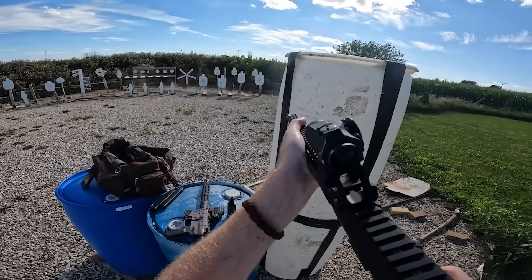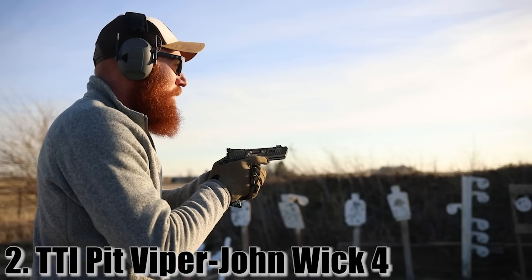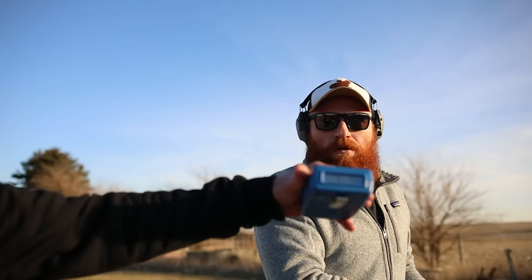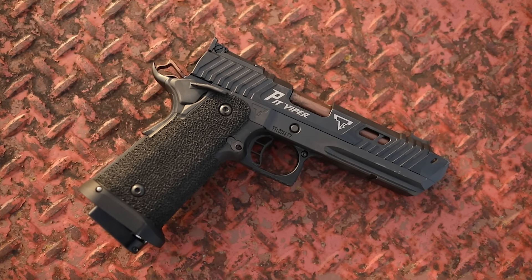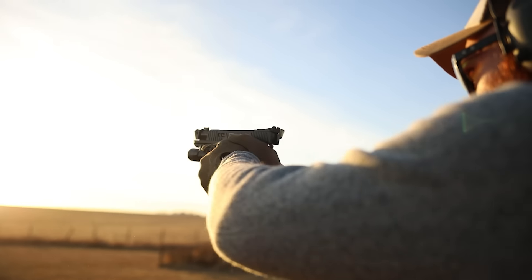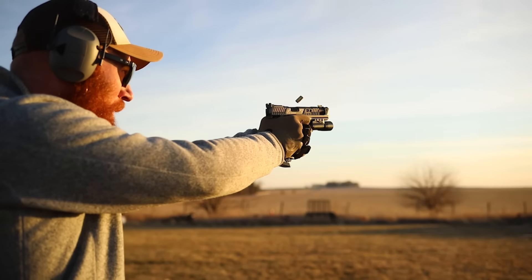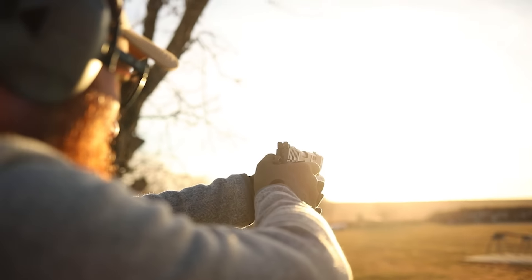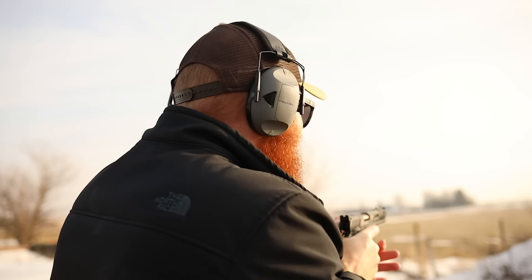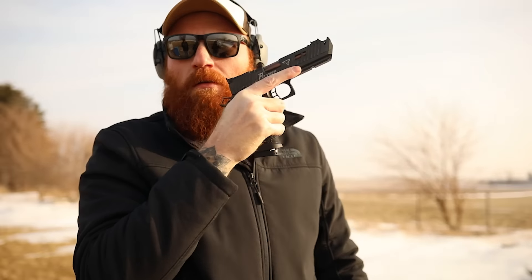At number two, the John Wick Pit Viper from Taren Tactical. A lot of you have seen it in movies and TV, but I doubt very many of you have actually seen it in real life. I actually got to put my hands on one — I've never owned one, but we did give one away last year. There is some controversy: some people think it's overpriced, and I'm a little bit in the middle. But it is one of the fastest guns I've ever shot on the channel — the splits were absolutely insane, my buddy Nick was shooting it so fast it was hard to even see.